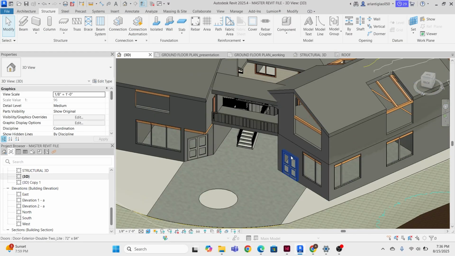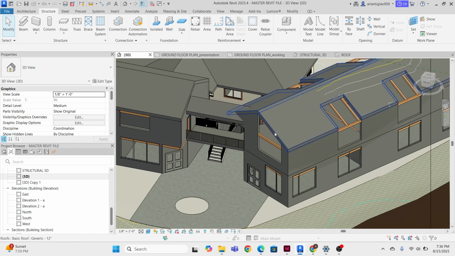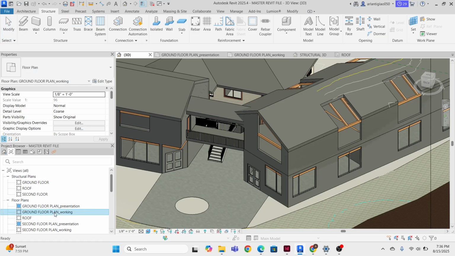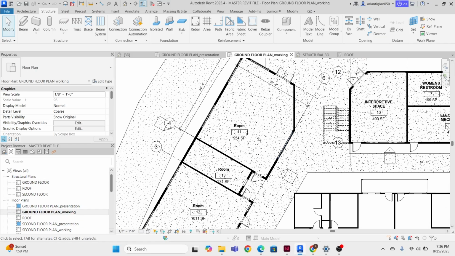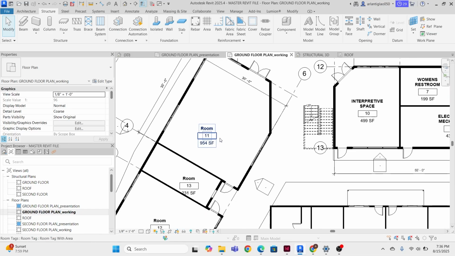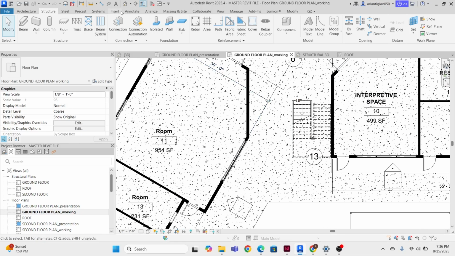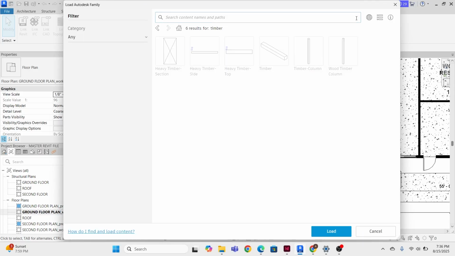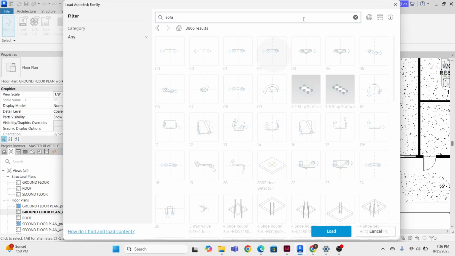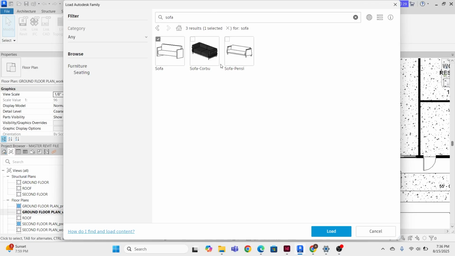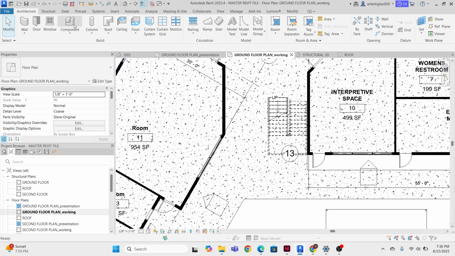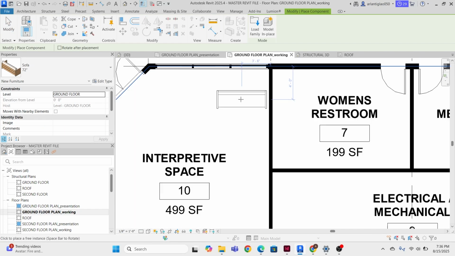All right, so now that we have a little bit of our structure modeled in, we're gonna go over furniture. And this is a pretty fun part, and doing it is pretty simple. So to do it, you always wanna make sure that you're importing some families. To do that, we'll again go to Load Autodesk Family, and let's say if we wanted something like a sofa, it would give us this option. So if I click on that, press load, and go into my components button, it gives me the option of placing a sofa.